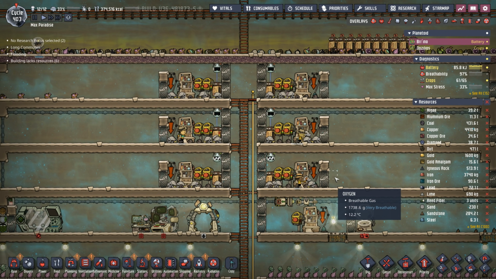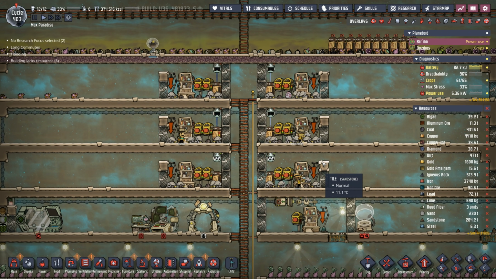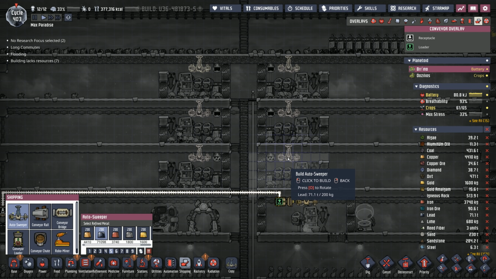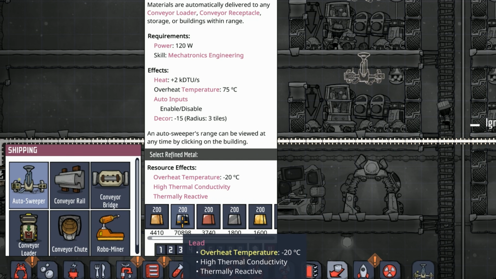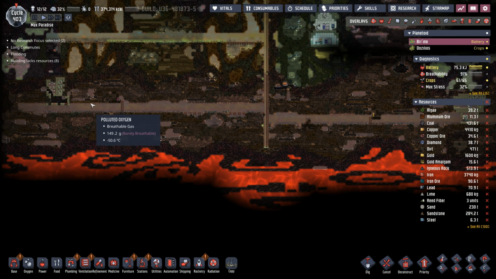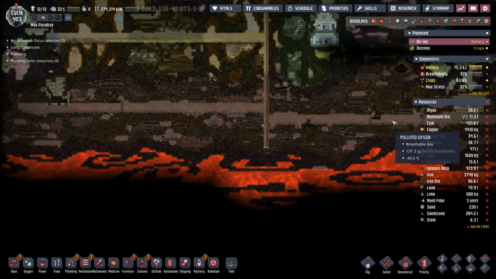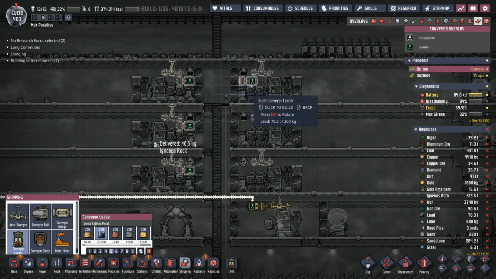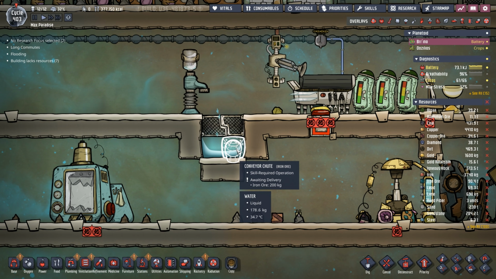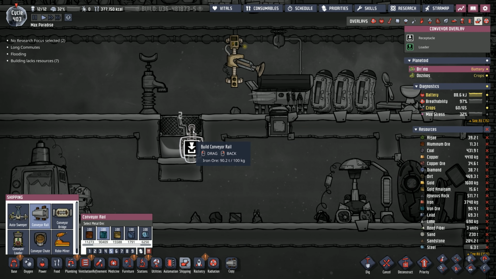Speaking of critters, it's time to automate this and really start on our barbecue production instead of omelets. We're going to put down all of our auto sweepers. And we've been building a lot of stuff out of lead because, well, we have almost 71 tons of lead. And that's just from the little bit of coring out of the oil biome that we have done. Put in our beautiful conveyor loaders, and then tie them all up with rail. Now, we're already in the process of building our meat factory. All we really have to do is tie in the rail system.